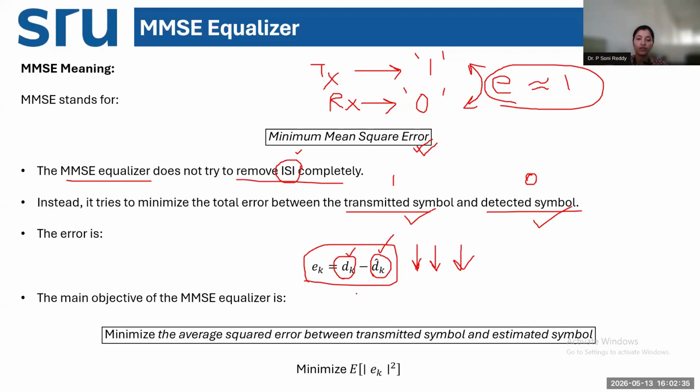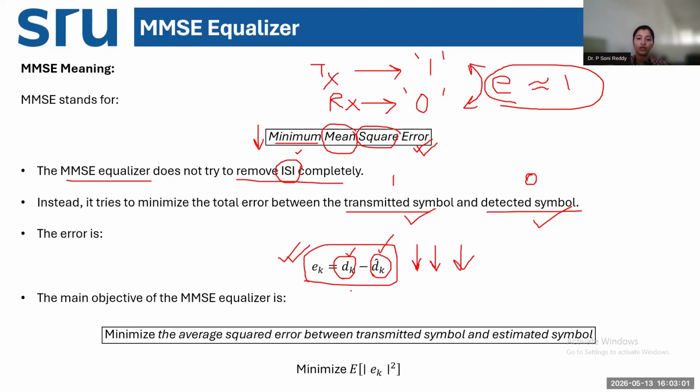Okay. How are we going to minimize? We are going to first calculate the error between the two, that means the difference between the two. Then we are going to calculate the square of this error and then calculate the mean of this error. So we are doing this in a two-step format. First, we are going to do the square of the error, then we are going to calculate the mean of the error, and finally, we are going to minimize the whole factor here.